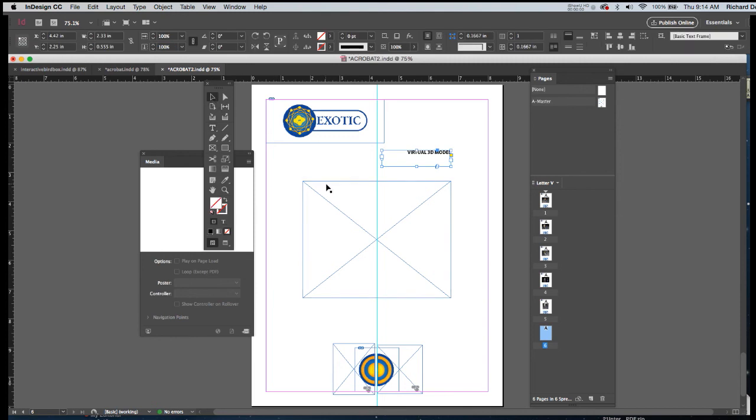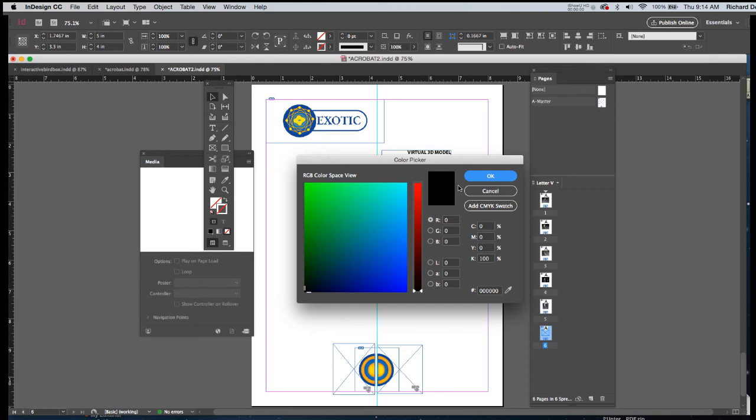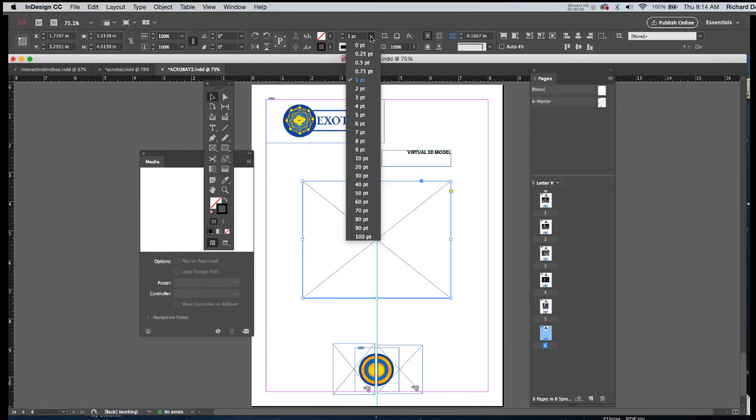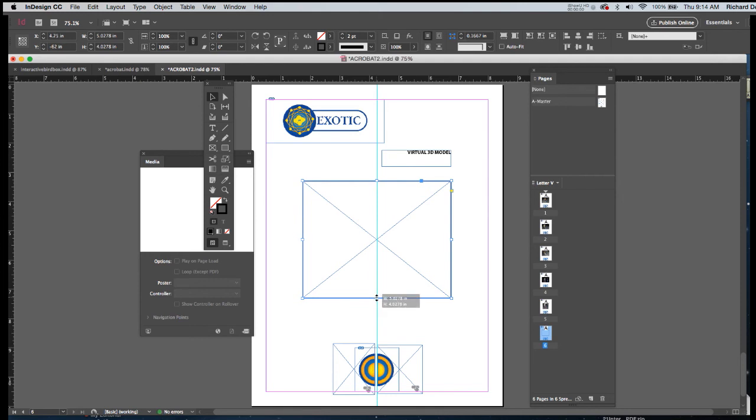And just give me a target to drop that file, and when I get into Acrobat, I'm going to select that default box, and I'm going to put a black stroke on it, and I'm going to make it 2 points, and I'm going to scale it perhaps a little bit more vertical, because my box is vertical, and if you recall, that box doesn't have the ground plane on it. I've chosen to leave just the object so that the user can look at all sides of that box now.